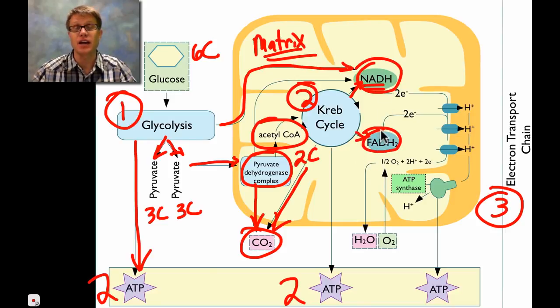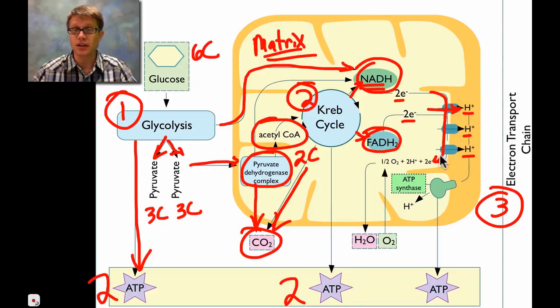And so what do NAD and FAD have? They have these high energy electrons, and they're going to carry those electrons to the third step, which is the electron transport chain. Okay, let's get to the electron transport chain then. All of our energy, pretty much, that was in glucose is now in NAD and FAD. So they're going to transfer their electrons, and those electrons are going to go through what's called an electron transport chain. Basically, they're moving through a series of proteins, and the energy of those proteins is used to pump protons. Protons are hydrogen ions, pumped to the outside of this inner membrane, into what's called the inner membrane space. So now we've built up all of these protons right here.